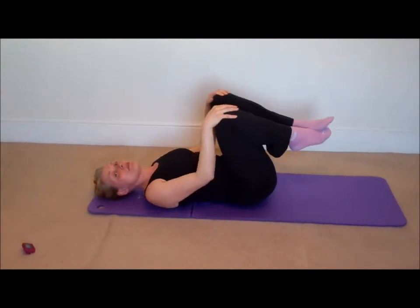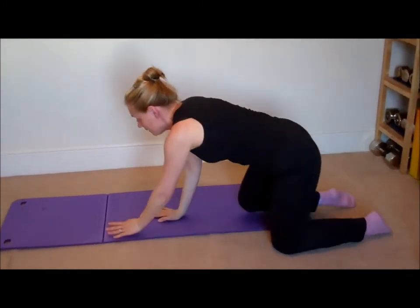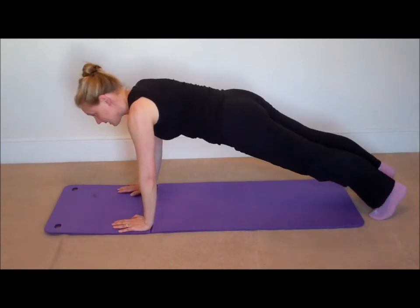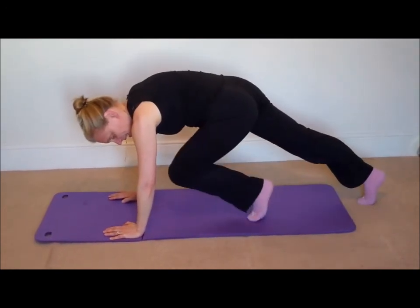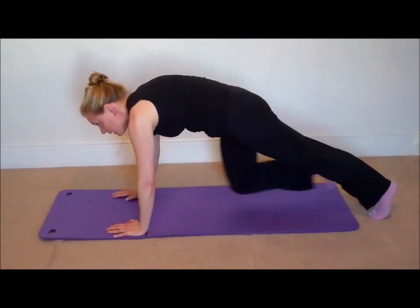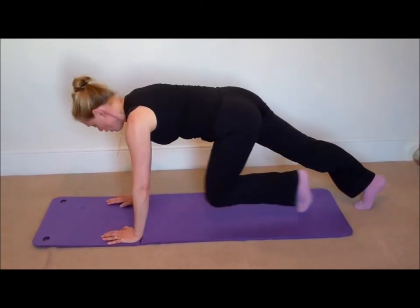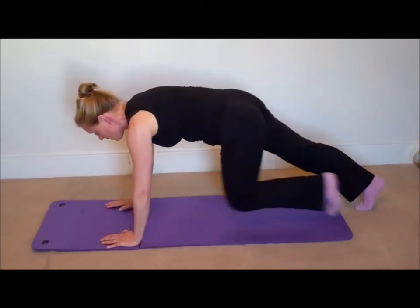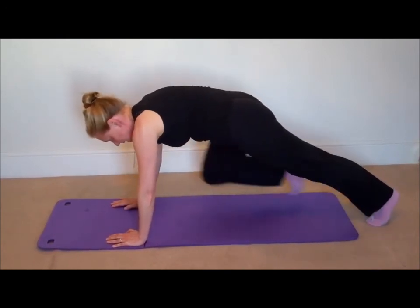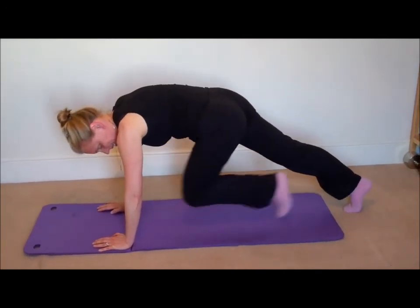Guys, exercise number 11, mountain climbers. Arms straight, legs straight, knee in, knee in, knee in, knee in. So bring your knee right in. Keep that neck nice and long. Try and keep the chin in, but make sure the head's not dropping down or up. Lovely. Tummy muscles nice and tight.